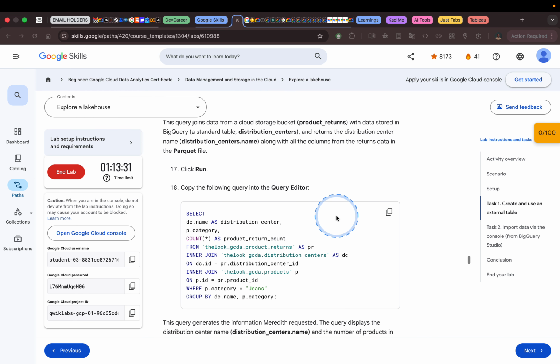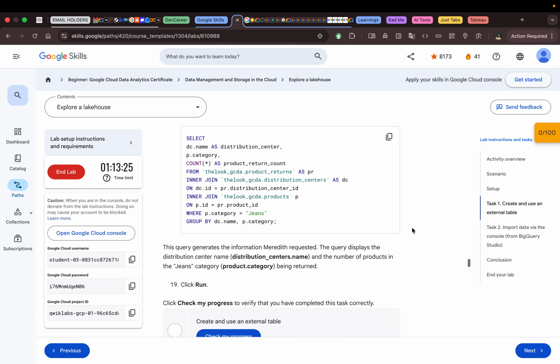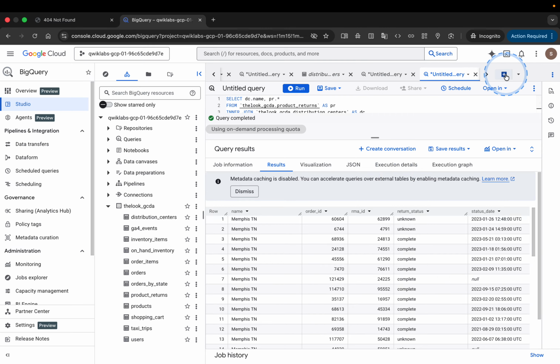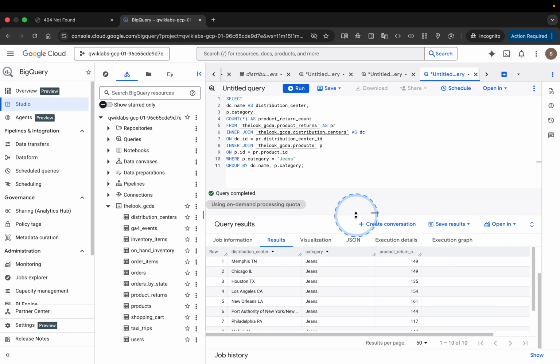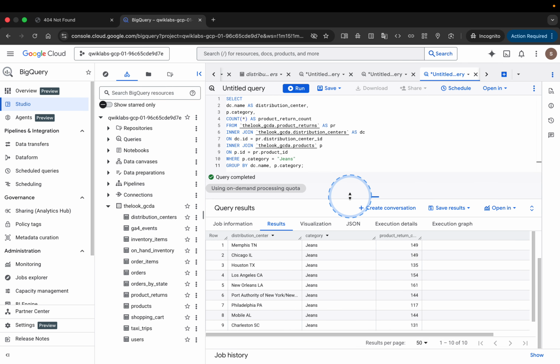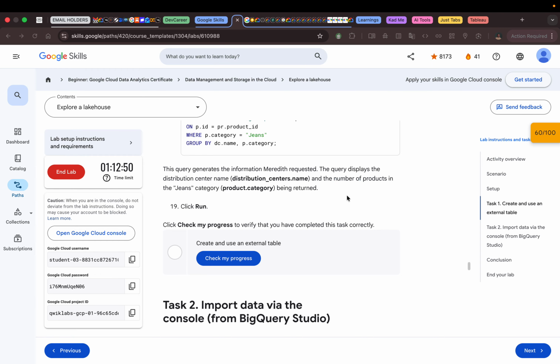Now we copy the following query to the query editor. Let us see this. This query generates the information Meredith requested.